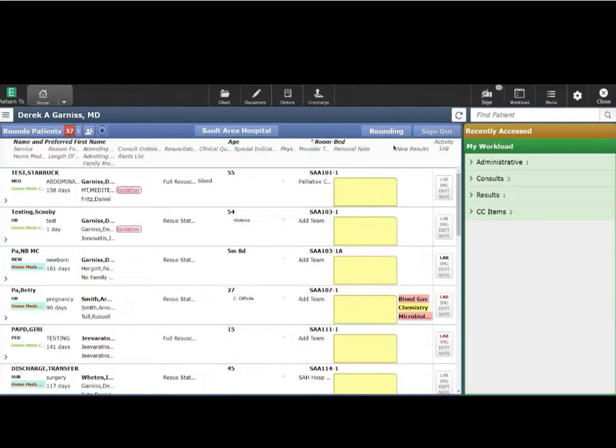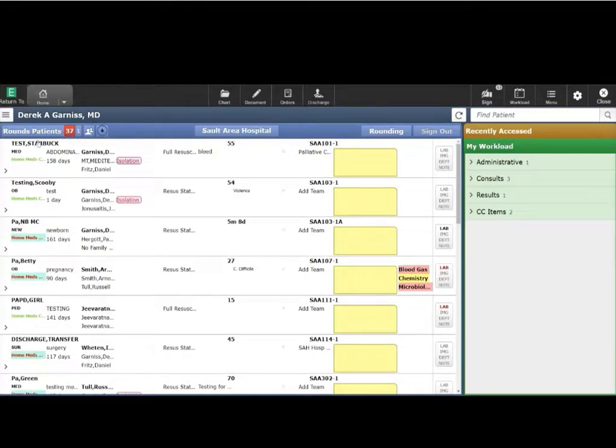There are three features of the WebAcute status board that I would like to highlight in Expanse 2.2. The first is that you will notice at the top of the screen, each of the columns now shows the name or heading name for that particular column. If you prefer to not have the heading column names be displayed, you can hide them by selecting the icon with the up arrow that you see right here. Clicking that will collapse and hide the heading column names.